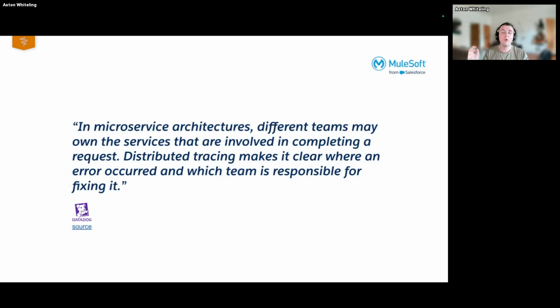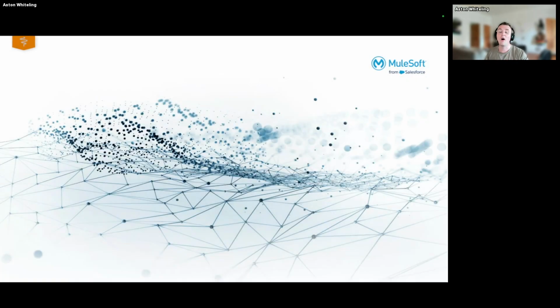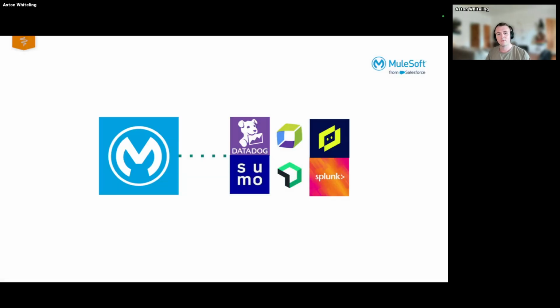And as I said, this is really important. I touched on this already, but in microservice architectures, different teams own different services. There are lots of different moving parts, especially in these super complex networks. Tracing makes it clear where the error occurs and which team is responsible. I apologize because I'm going to reuse some slides a little bit here. Just to reiterate, networks don't look like this anymore. They look like this. And this is why the idea of tracing is so important, to be able to understand holistically, see the forest for the trees, and then orient your strategy around that when you're fixing issues.